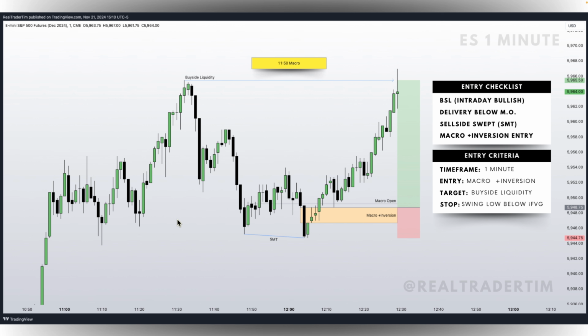So what you see on the chart here, and what you'll see on the next slide, and what you've seen in terms of macro power of 3 setups on this channel before, on my Twitter and Discord, in your own trading in the markets, these are the type of setups that I really, really like and really try to wait for, and have the most confidence in once they're actually on and I'm managing the position.